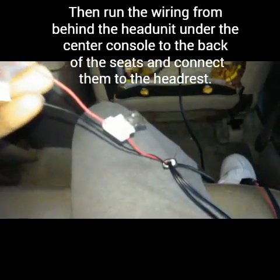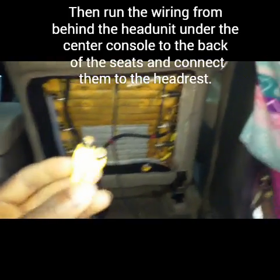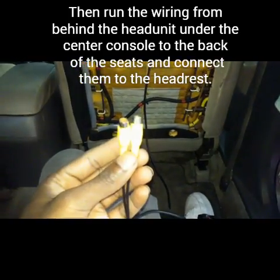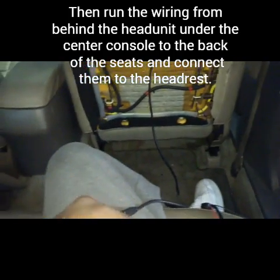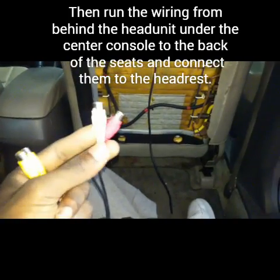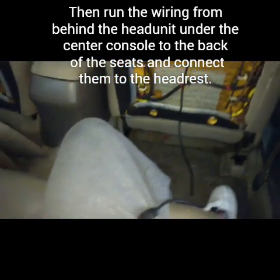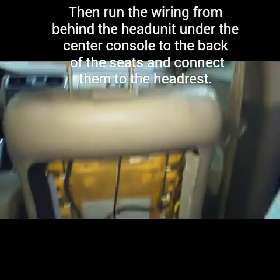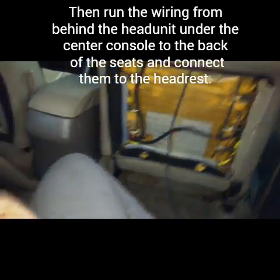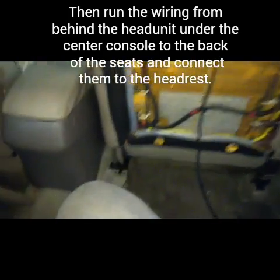Mine came with a fuse on it, so you don't have to worry about adding a fuse. And of course, right here, the yellow is video, so you're just going to want to hook up the video. If you want sound coming from your headrest, then you can hook up the red and white. But I've got a premium sound system in my car, so I'm not worried about the little sound that comes with the little monitors. So yeah, that's it. Just that, and route the wires to where it's clean.